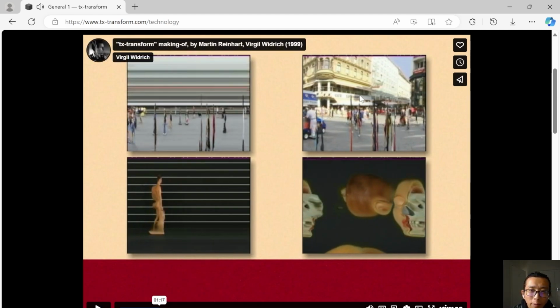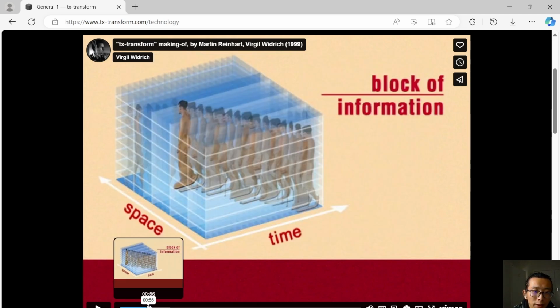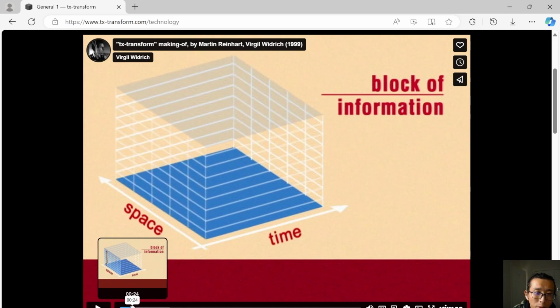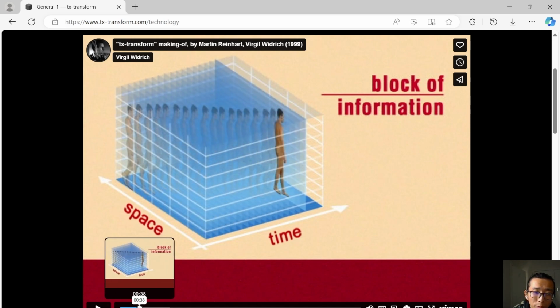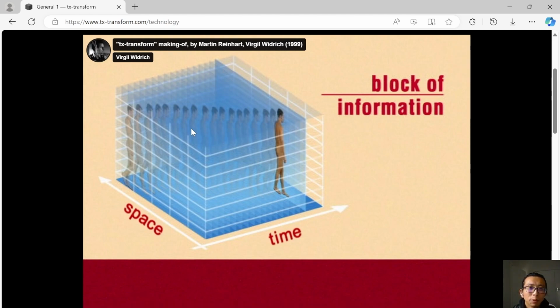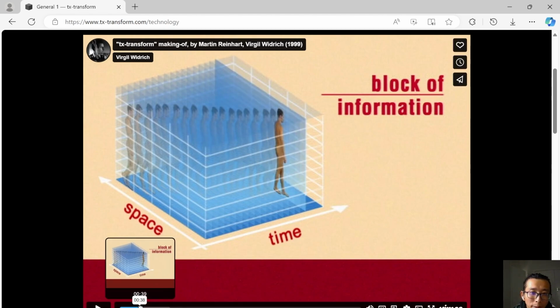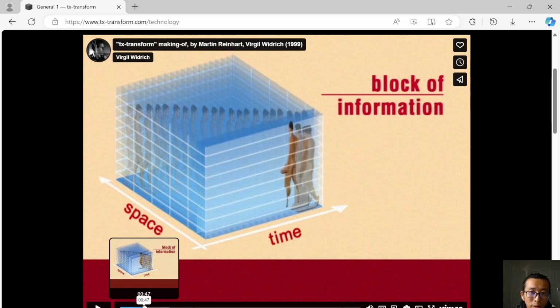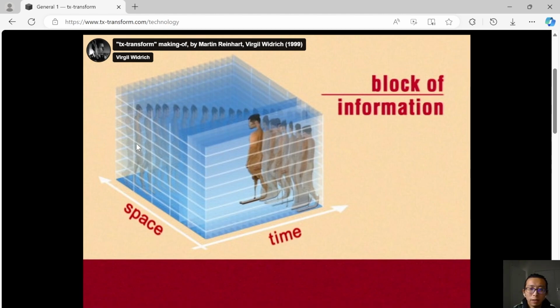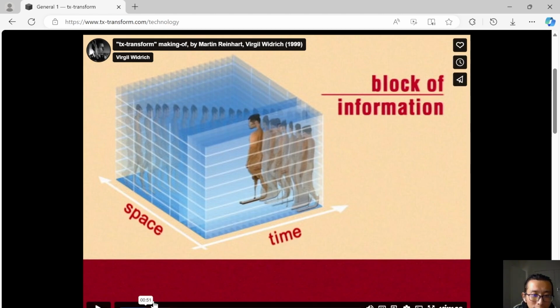Yeah, these are some effects made by TX transform, and you can see the technique is very simple. Normally we go through frame by frame, passing through time, but with TX transform we transpose time and space, like time is the x-axis.